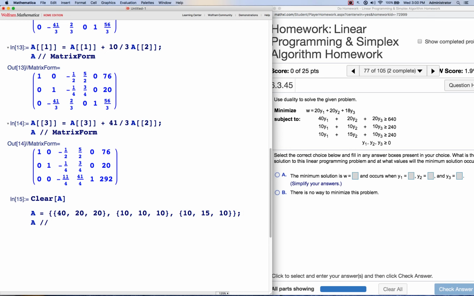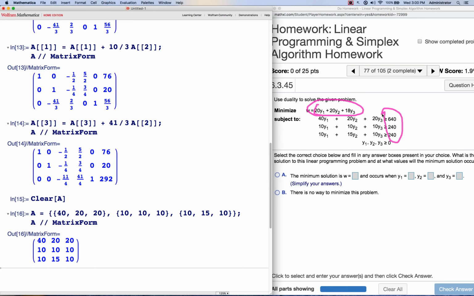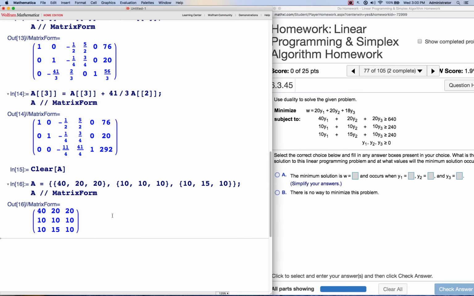And of course, remember, we have to use duality, so this matrix is going to have to be changed. So first of all, instead of putting these values at the bottom, I'm going to have to put the negatives of these values in the bottom row. All right? So how do I do that?